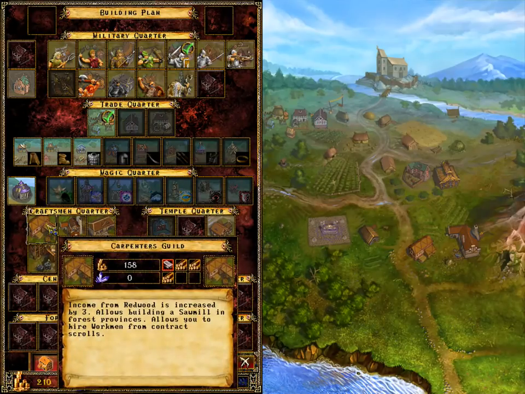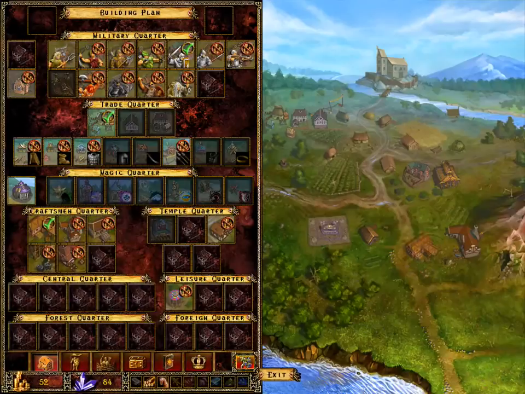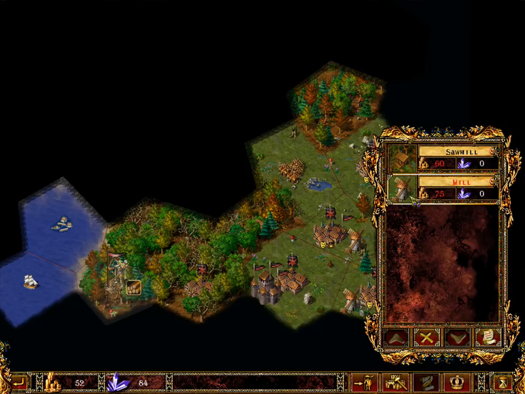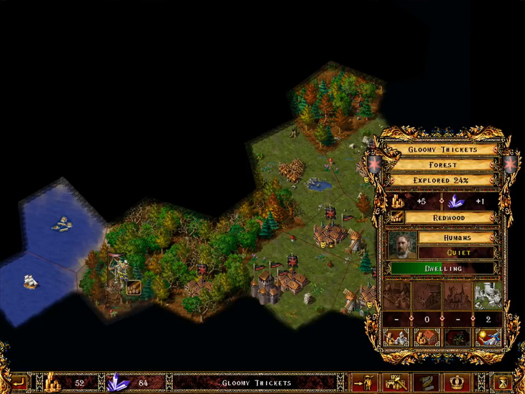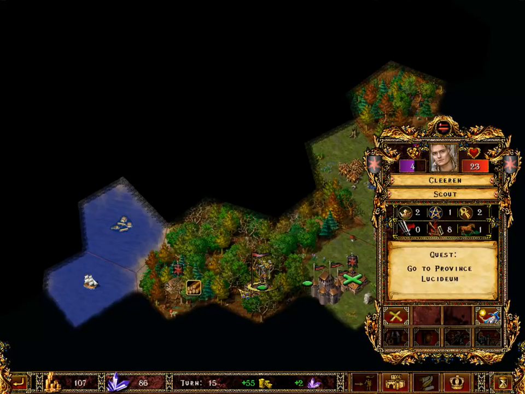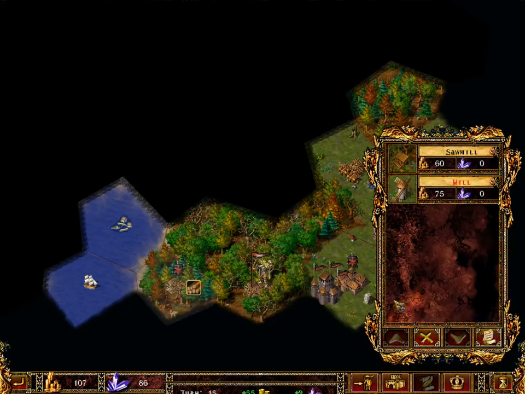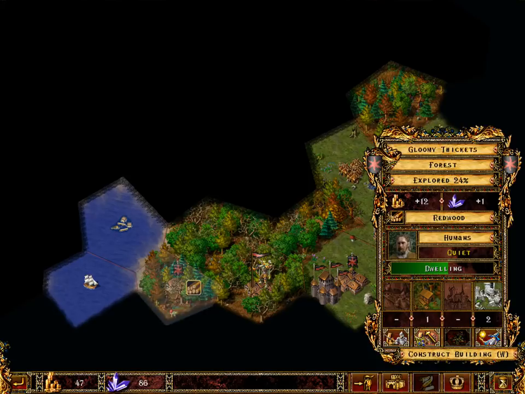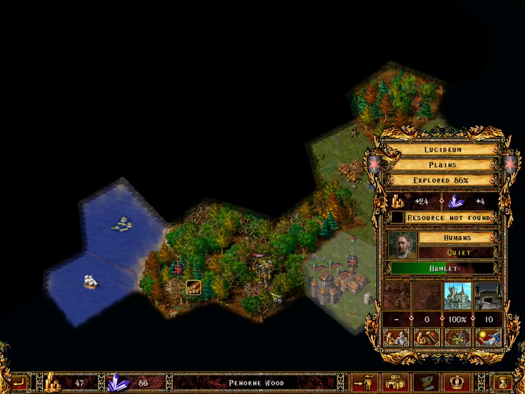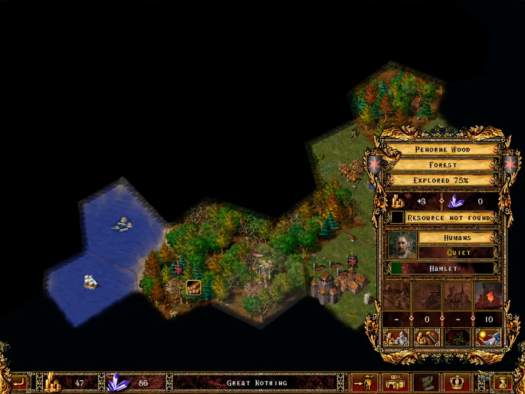Okay, so Carpenter's Guild. Thank you, please. And then to build them, it's going to take some money. 60 gold. So we don't quite have enough, but that's okay. We'll have some next turn. So here we're going to build the sawmill. Then we're going home. Next turn we should be able to build another sawmill here.